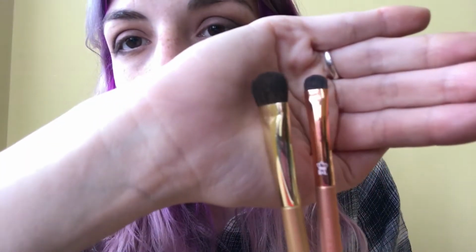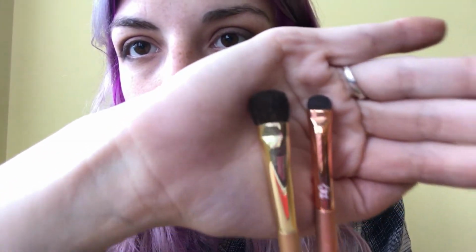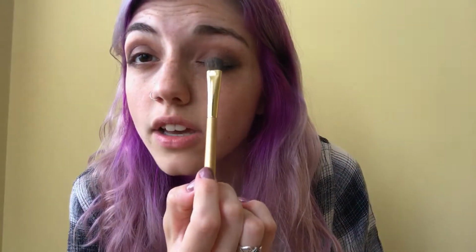Now I'm gonna take this brush by Royal and Langnickel. Is that how you say it? Langnickel? This is the detail brush. They come in a pack of 2. I think I got this in like a BoxyCharm or an Ipsy bag or something. But there's basically 2, and they're really great. I actually really enjoy using these a lot. This one is like super big, but it's great when you're in a rush because it literally will cover like your whole eyelid. But anyway, that's off topic.